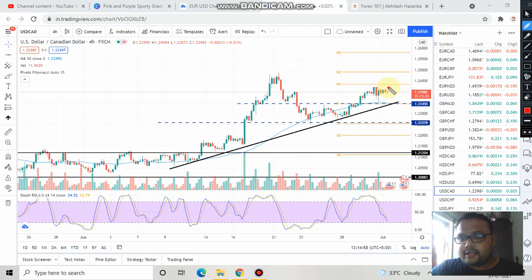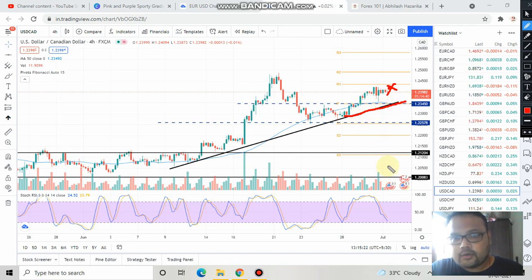Okay, right now market is trading here, therefore you should not trade here. As I always say, do not chase the market, let the price come to you. It may take 1 day or 2 days, does not matter, but your trade should not be wrong, your trade should not be bad. You should wait for the perfect opportunity, and in this chart you should only wait for it to come down to the support level.